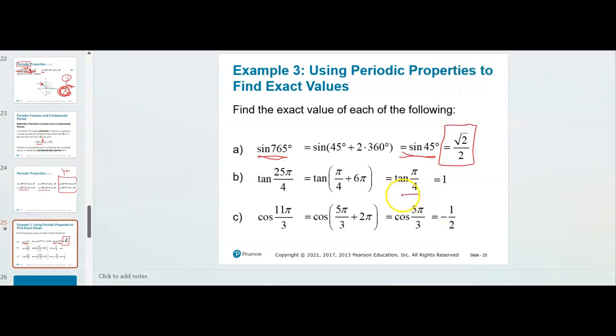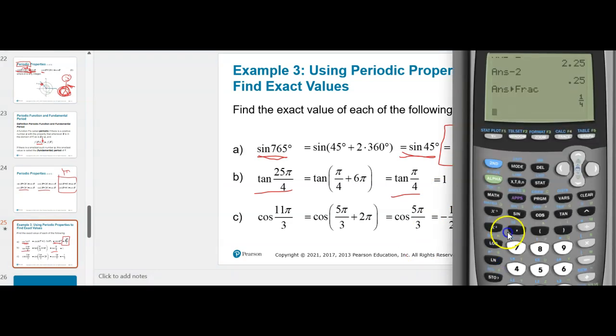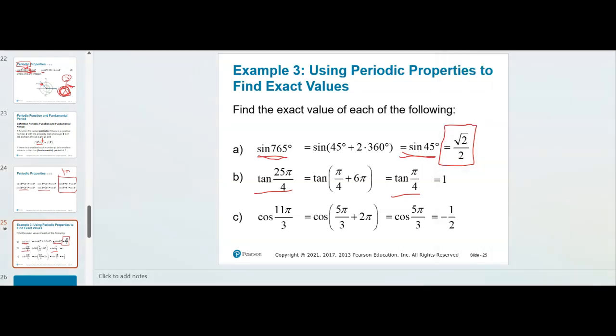So that means that this is coterminal with pi over 4. So the tangent of pi over 4 is equal to the tangent of this. Tangent of pi over 4, again, that's a special angle. That was equal to 1. You can start putting that to memory. But I could also just do tangent. Let me switch my mode back to radian mode. Tangent of 25 pi over 4 is equal to 1. So you could always check it with that TI calculator.